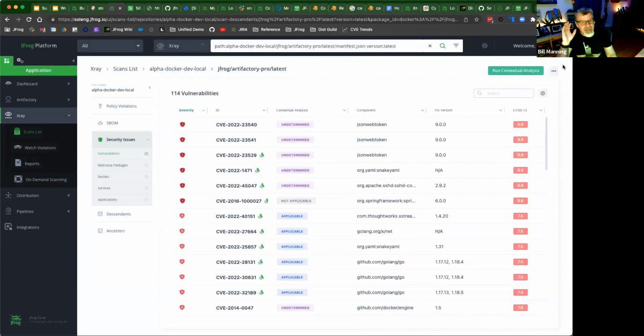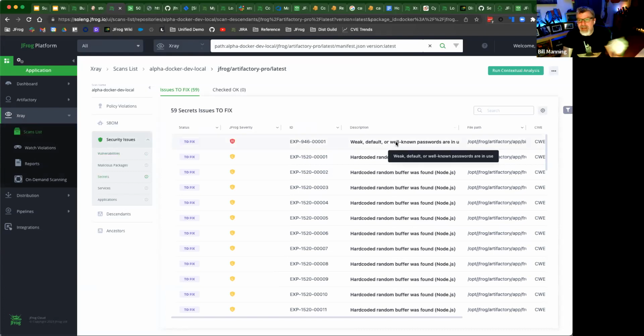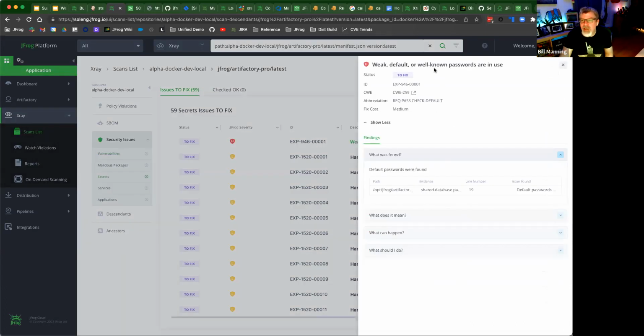And this includes things like infrastructure as code. Also, are there any secrets? I don't know if there's any secrets in this one. There might not be. Look, there is, right? I can also see that I actually have some weak passwords in here, and it's weird that I actually have passwords in here anyway. These are the kind of things that we bring to the table.